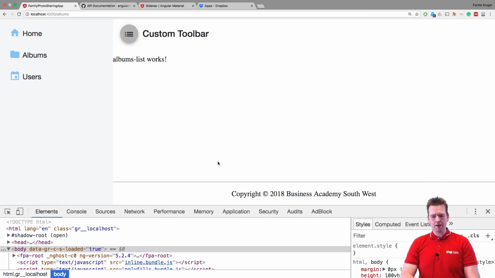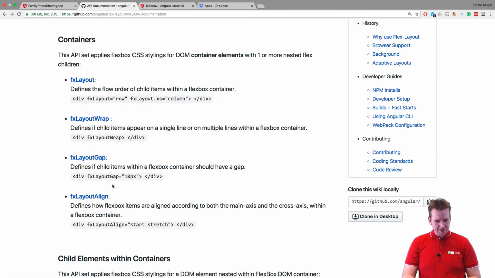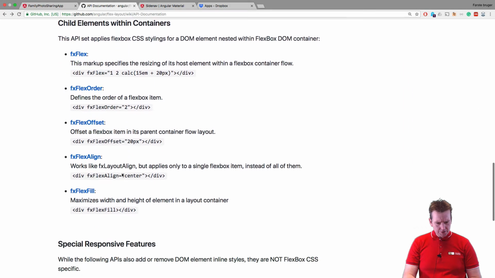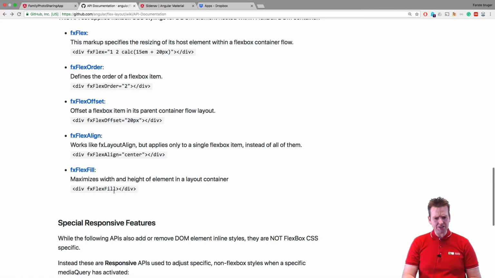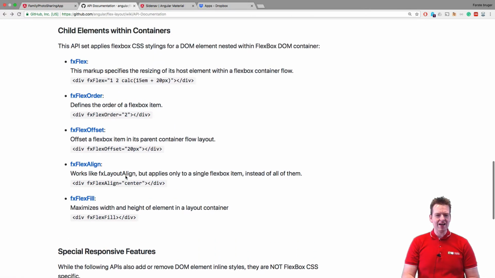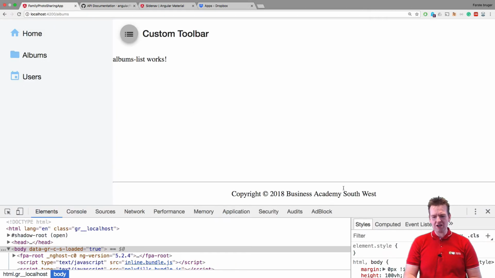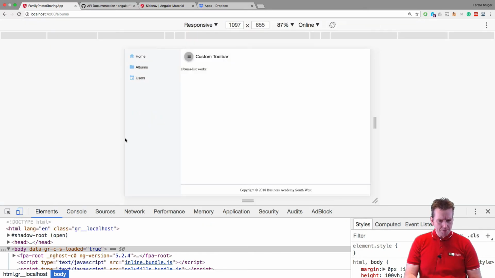Jumping back to the code. Boink! There we have the horizontal line again, and we have centered our text. Sweet! But let's just have a look here. Is that actually how we should fill it out? Let's have a look. Yeah, fx flex fill. That's how you fill out inside a child element inside a container. That's all we had to do. Now our beautiful thing right here is actually centered. So we are pretty much starting to be happy people.